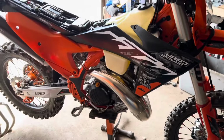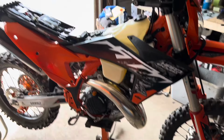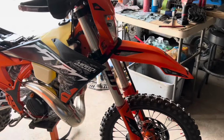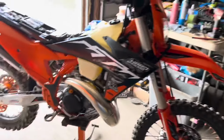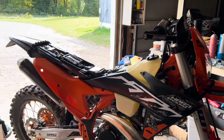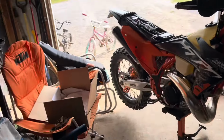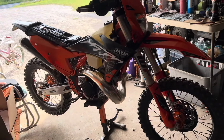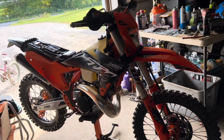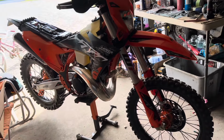These new 300s and the new TBI motors are insane, but especially these XCWs, I mean, they're tamed down. And to be honest, when I bought it, I was like, dude, I'm going to want more power, right? And it was way more enjoyable to ride because we all know we don't use the full potential of these bikes. I mean, maybe some people do, but I know I don't. My cousin kept telling me, you're not going to want it, you're going to love it, I just know you are. He never even rode one. So yeah, I loved it.